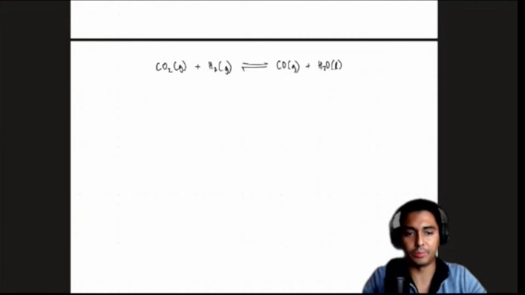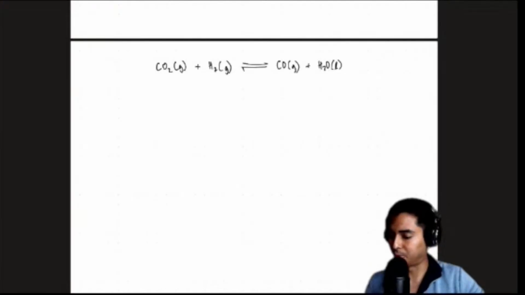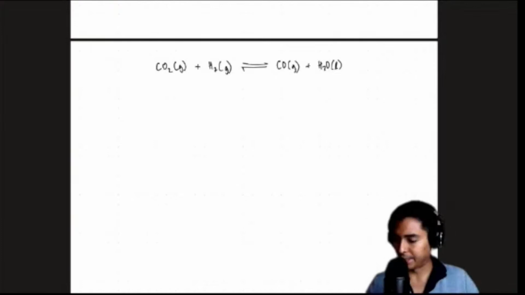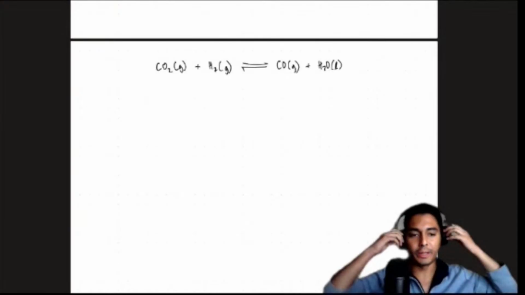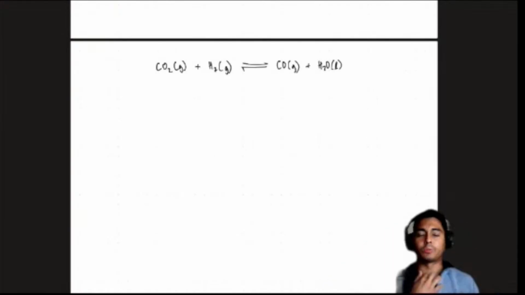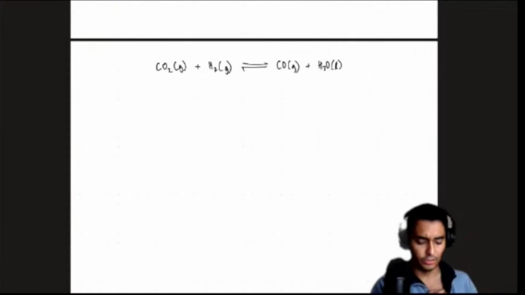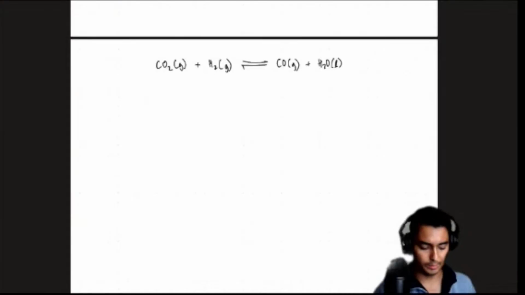CO2 plus H2 gas reacts to form CO gas plus H2O. And our task for today, for our very first practice problem, is all we have to do is write the equilibrium constant. Today we're going to start off by talking about equilibrium. If this is a good topic, let me know. You can always talk about equilibrium.